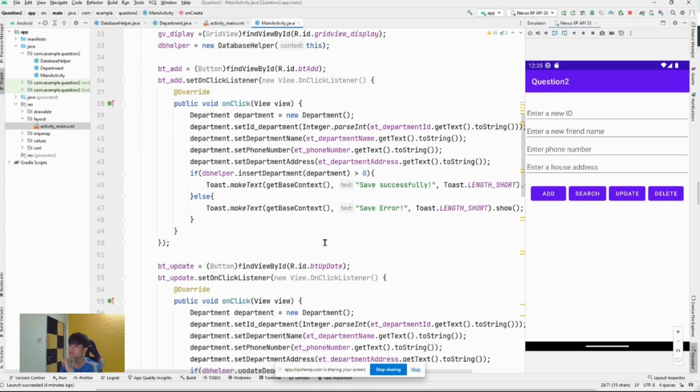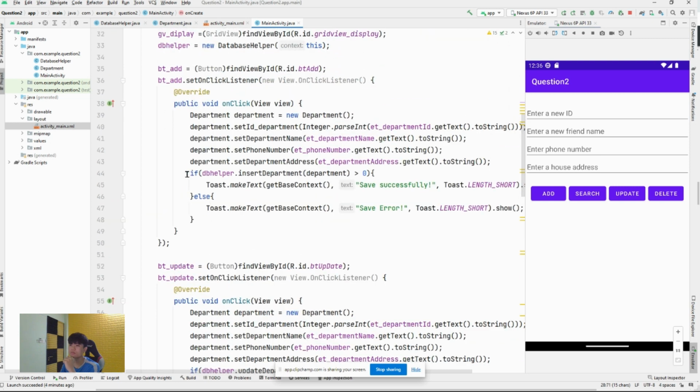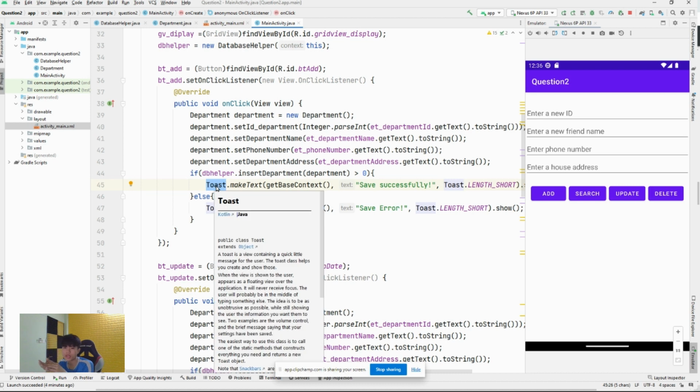For each button, adding, searching, update, and delete, we need to show a toast. The toast stands for the alert when the user or the customer inputs successfully. It is a notification below the screen to inform the user that he successfully input values.